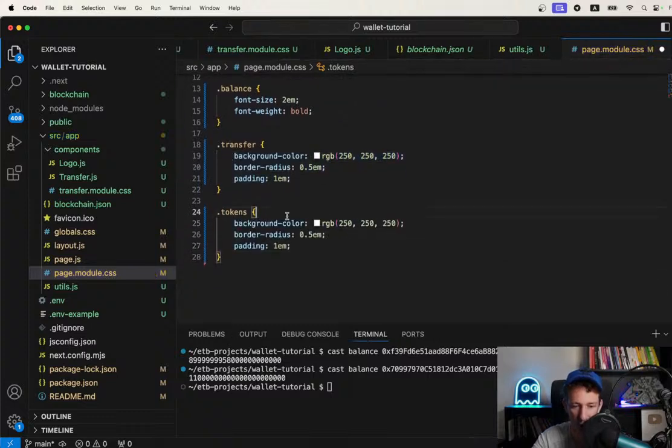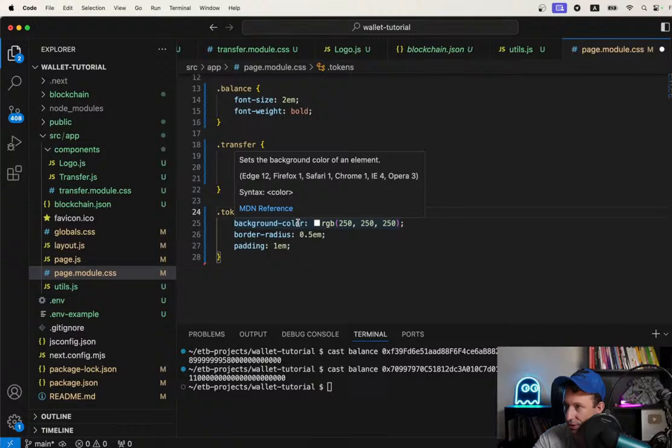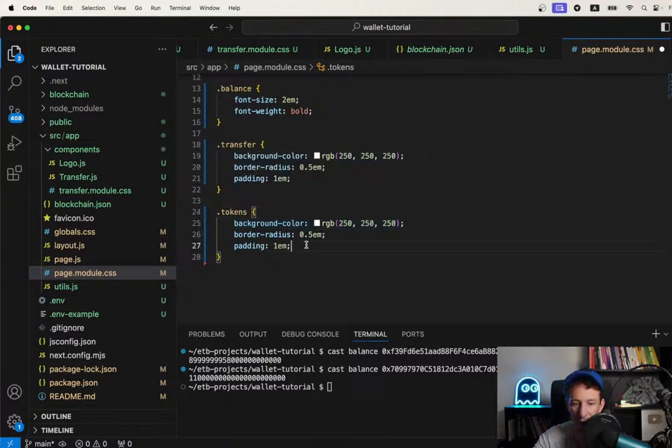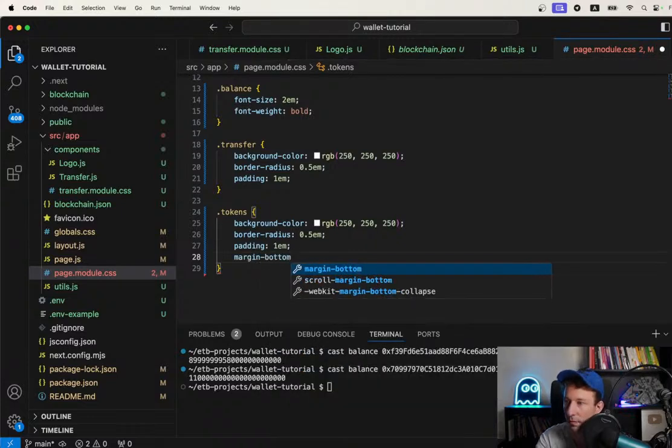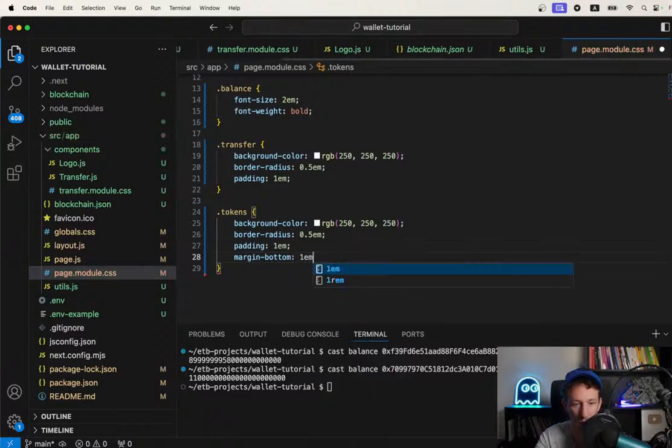Background color is the same, border radius is the same, padding, and then some margin bottom. All right. What else do we need?